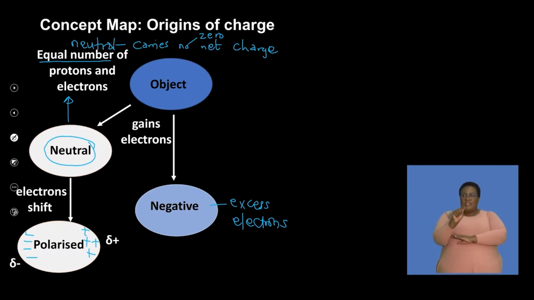The net charge here is zero. However, one end of the polarized material becomes negatively charged, while the other end becomes positive. This is typically what happens with water molecules, okay? Water molecules are polar. It means they are actually polarized. This is one perfect example of what polarization is all about, okay?